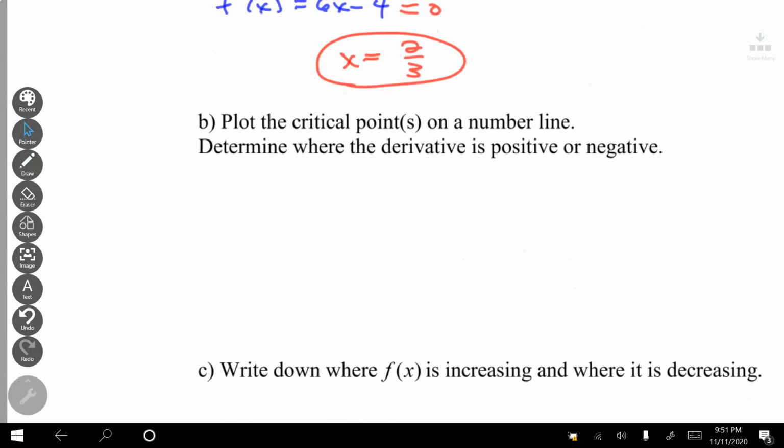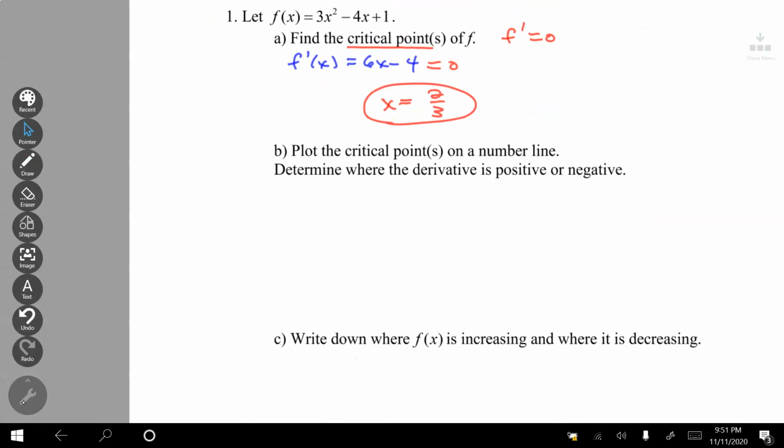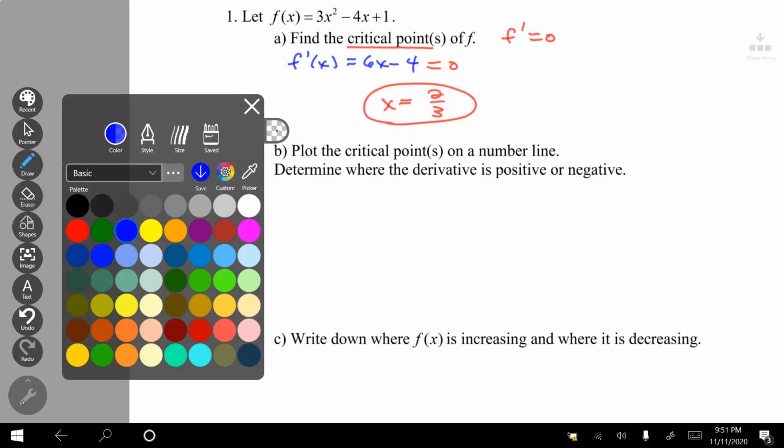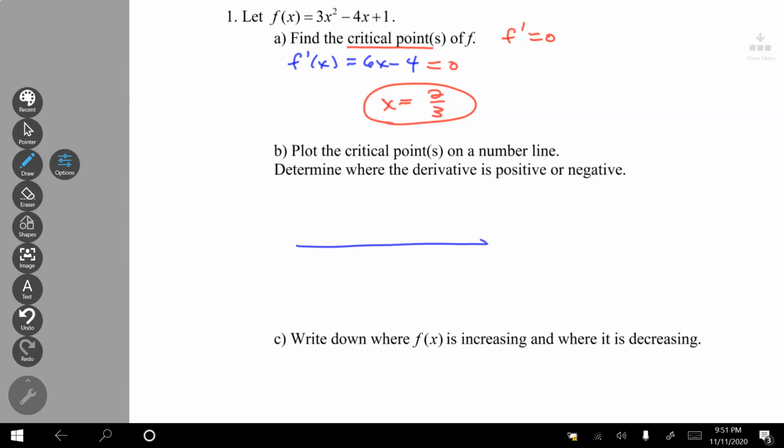So what am I going to do? Well, I'm going to draw that number line. That's what I did yesterday, was use these values to draw a number line. So x equals 2/3 is my critical point. It's a 0 value, but this is not the number line for f. This is the number line for f prime, or the derivative. Again, my leading term for this problem is 6x, because I'm looking at the derivative, not the original function. And obviously on this side it's positive. This is not a bouncer, so this is negative.